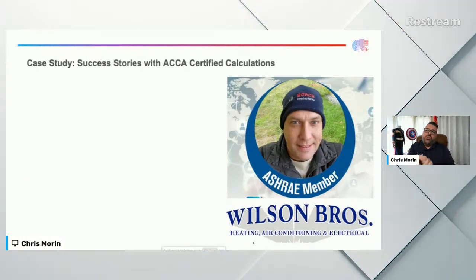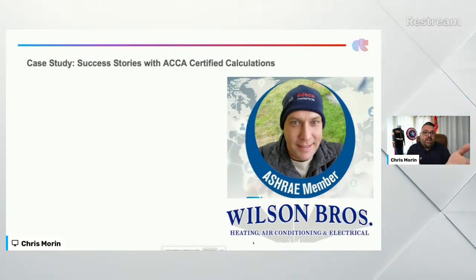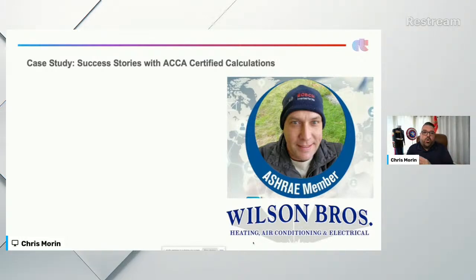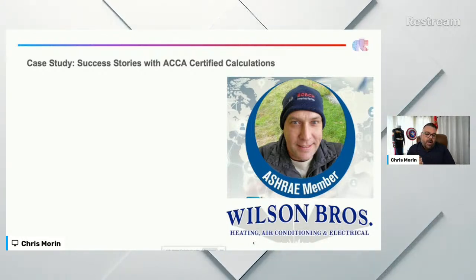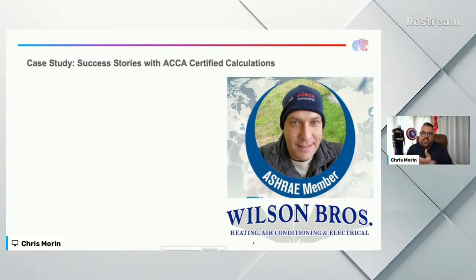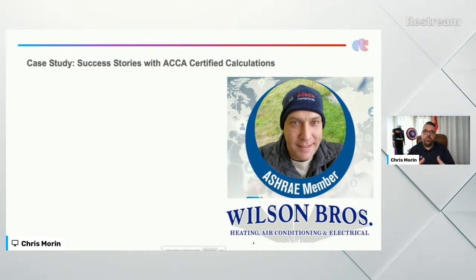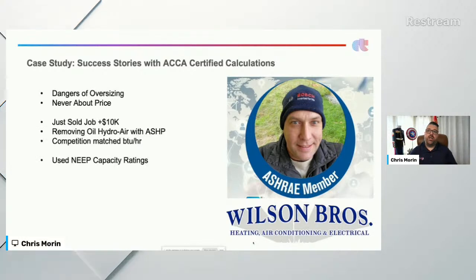All right. So a little case study here. He might even be on the line. I've been working with Tony Manier as a Patreon member of mine for years. Tony actually works for a company, Wilson Brothers, up in central Massachusetts. And he's had really good success selling using Manual J as the first piece of the design process in the home on his first sales call, right?